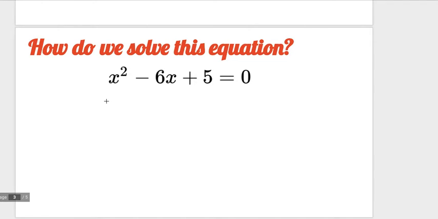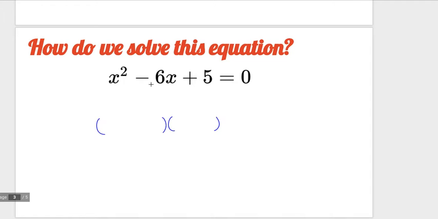As we mentioned, the first thing we always check is whether we have a greatest common factor. As you see, they have variables here, they have numbers, but they don't have a variable in the last term. And also, if you check the numbers 6 and 5, they do not have a common factor other than 1. So that's why the greatest common factor cannot help us make it any easier. So this time, factor, as we mentioned, is like breaking down into two parts.